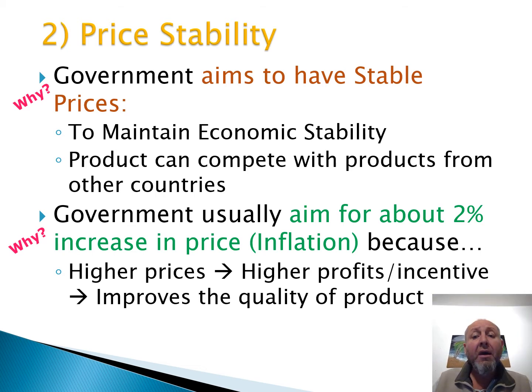Price stability. When I am selling to other countries, it's nice to have price stability because then foreign countries may buy our beautiful German wine and other beautiful European wines because they know they are stable in price, and then they don't have to worry. If I've got a restaurant in, say, Singapore or a restaurant in the USA, then I can be buying the wonderful wines of Europe and putting them on my menus and not having to change my menu every 3 or 4 months because the prices are stable.